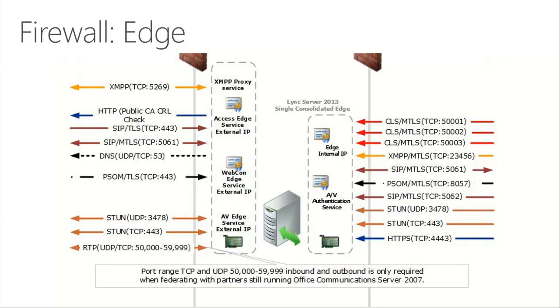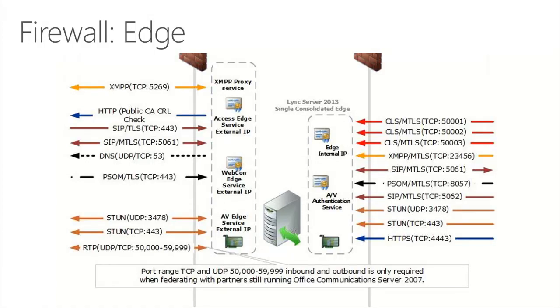We know that TCP is going to be the base level foundation if UDP is not met for that audio call to take place. We haven't touched one bit on how to troubleshoot yet, but we're talking about the key foundations that you're going to see later in slides and in the actual real charts, that this is going to make sense. Specifically that port range of 50,000 to 59,000 for TCP going outbound specifically, unless I'm federating with OCS users.